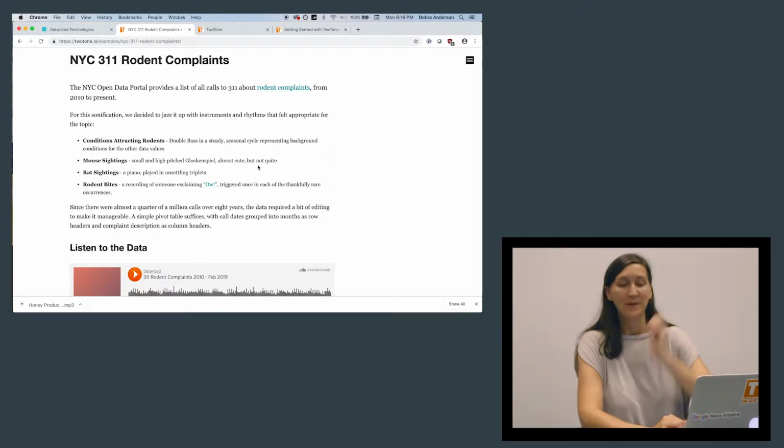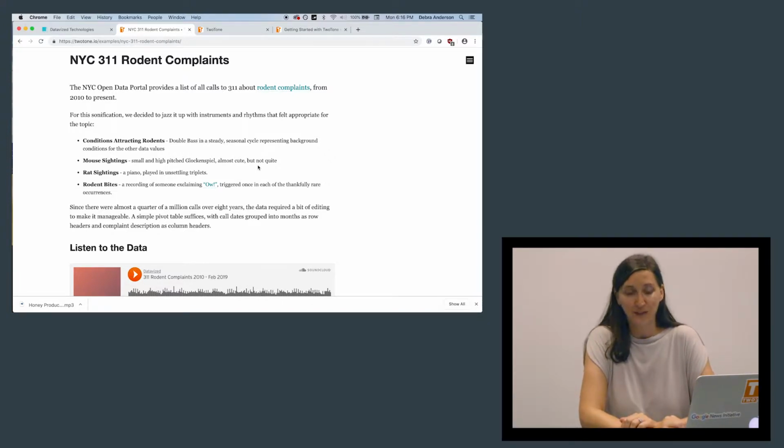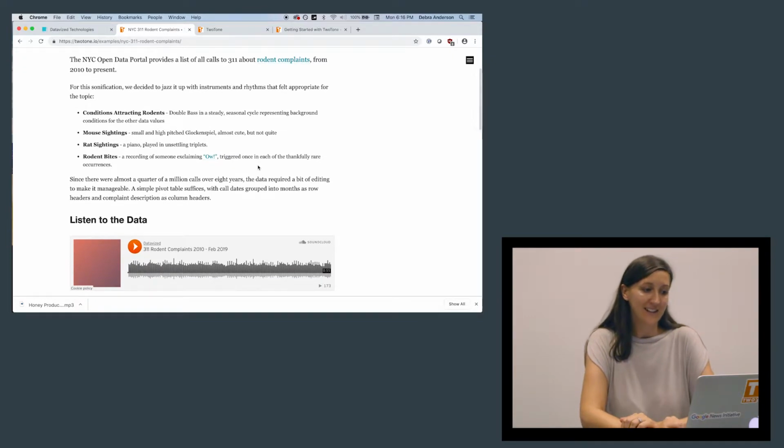In this case, the 311 rodent complaints, which is a data set of almost 250,000 calls over 8 years of rodent complaints. People calling the 311 service line to complain about rodents, and in this case, the data set includes conditions attracting rodents, mouse sightings, rat sightings, rodent bites, right?